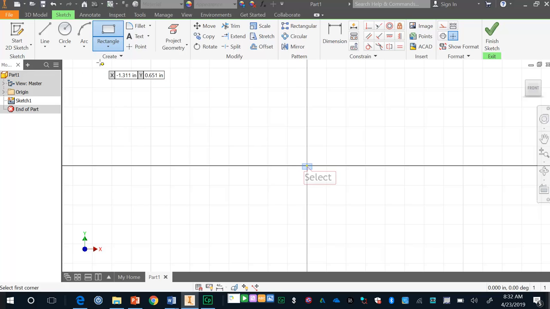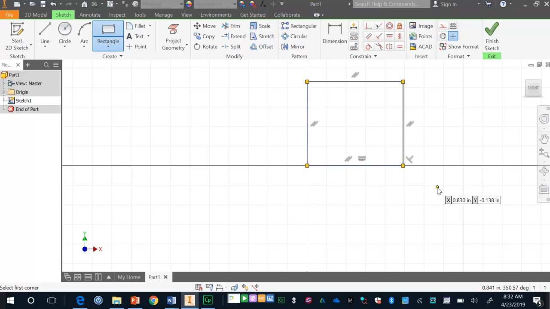I'm going to come over to the origin point and bring my mouse over top of it. What you'll notice is once I do that and I click, when I come out, I've clicked on top of it. My dots actually turned green. That tells me that they were lined up. And now I'm going to go ahead and just draw a general square. Now, that's the first step, and it's really that simple.